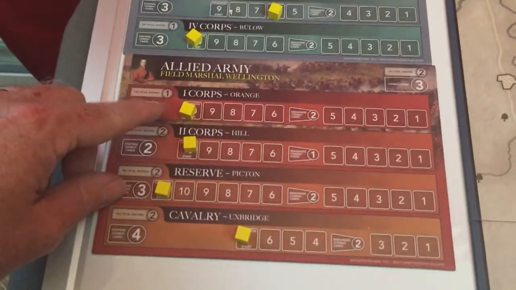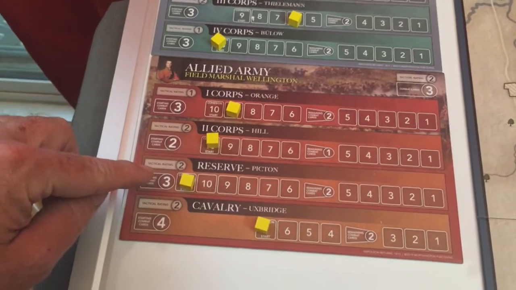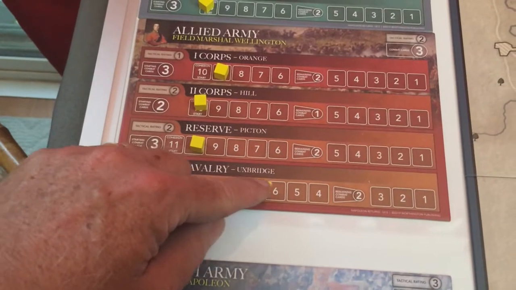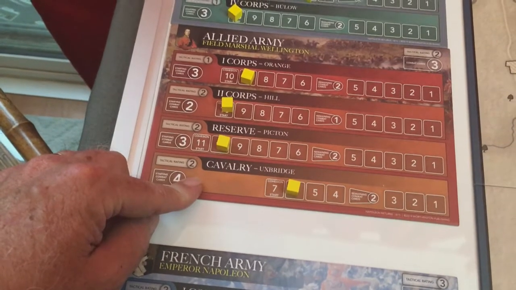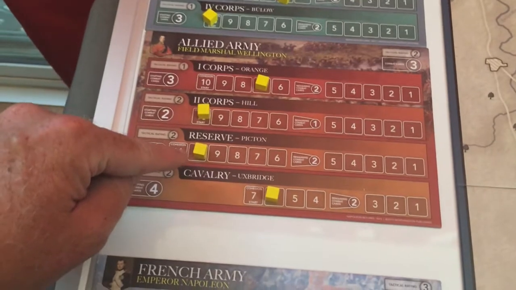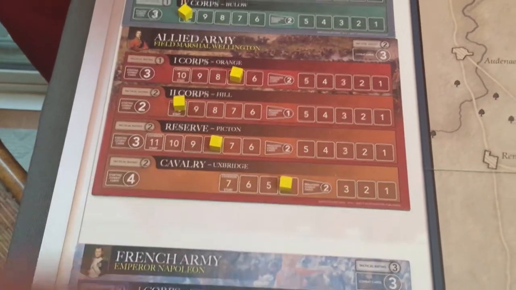And let's go ahead and kind of mark them off here. So the First Corps took a loss for the retreat. The reserve took a loss for the retreat, and the cavalry took a loss for the retreat. And then we've got 6 more losses to allocate. So if we're going to be equitable, we'll take 2 more off of Orange, and 2 more off of Picton, and 2 more off of the cavalry. So there we've taken our losses.